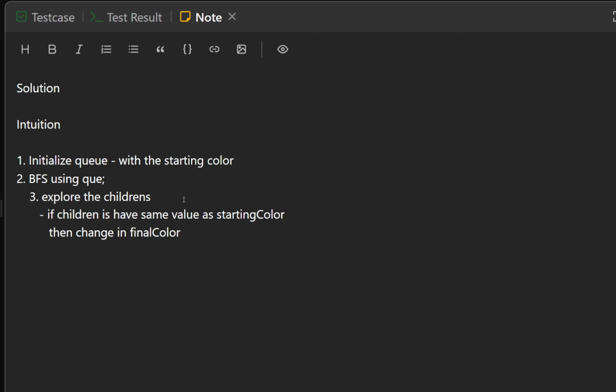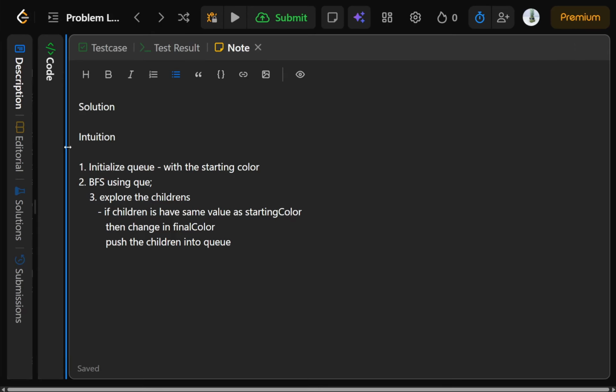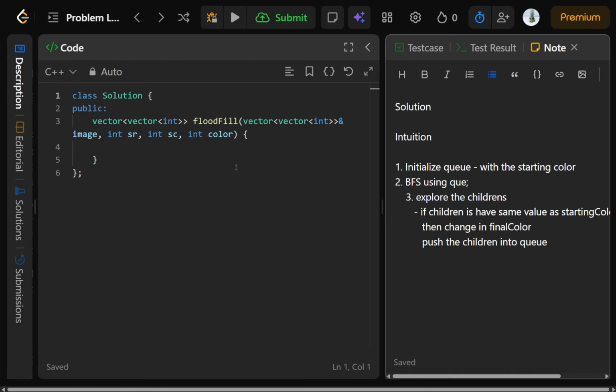Okay, and also push the children into the queue. That's all we have to do. So these are the three steps we have to perform right now, nothing more than that.